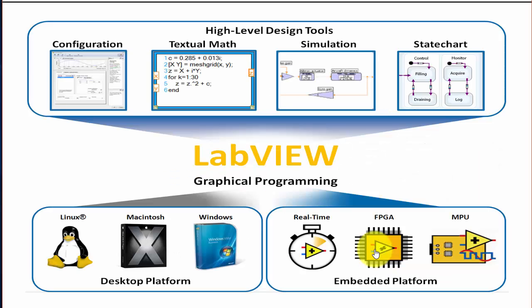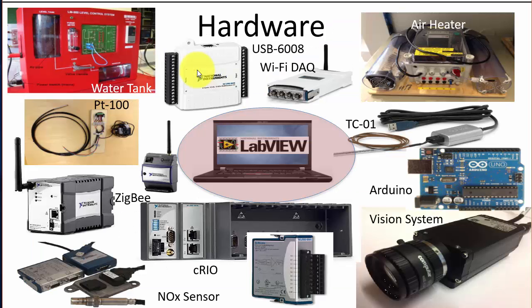And so, what is LabVIEW? Well, LabVIEW is a graphical programming tool which can be used on any platform from Linux to Windows and Macintosh. It's easy to use, and we can program different systems with it, real-time systems, etc. We can simulate systems. We can use textual programming in addition to ordinary LabVIEW programming. Here we see some hardware we can use together with LabVIEW. In this video we will only use this TC01 DAQ device.